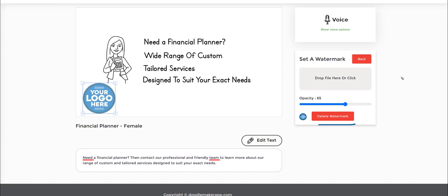Or I can also, after deleting it, go back and click this button right here, which says drop file here, or click on it, which is where I can drag and drop something, or click on it and upload it from my computer, another logo or an image that I wanted to put here as a watermark, which is also useful because maybe you wanted to give a video to a client and not have them, if you will, start using it right away.